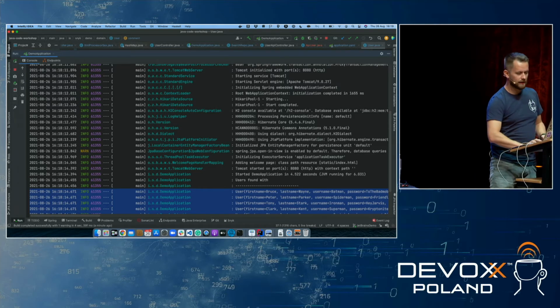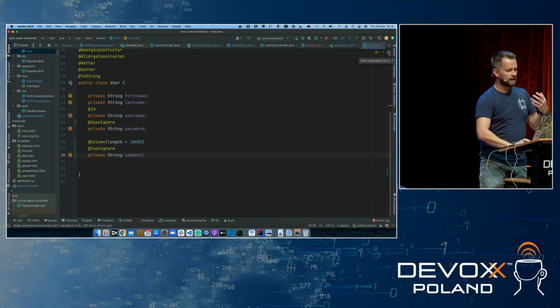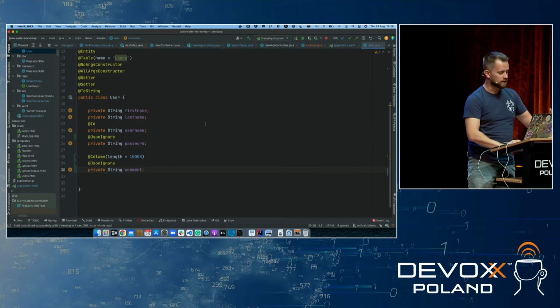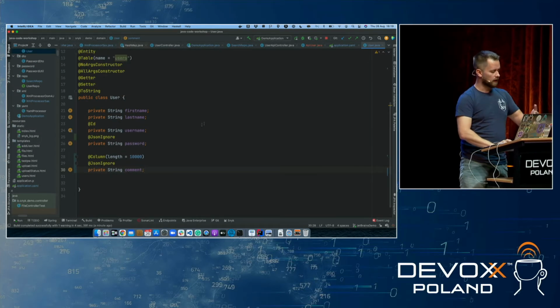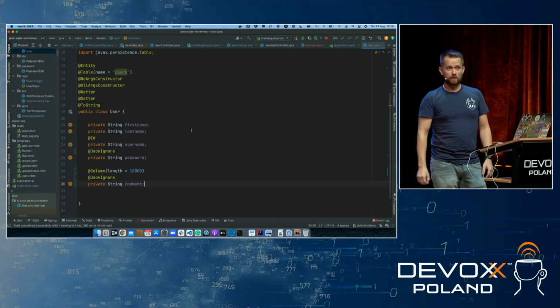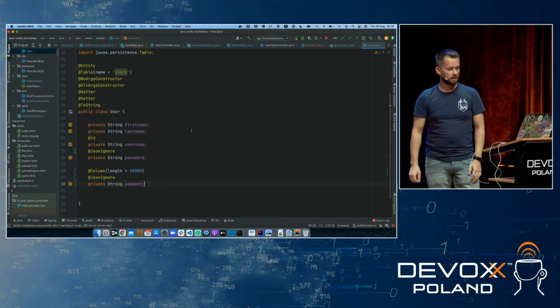One of the things you can do, of course, is making sure that the output of these entities are restricted. And you see, I'm a very lazy developer, and I'm using Lombok over here. Who hates Lombok?